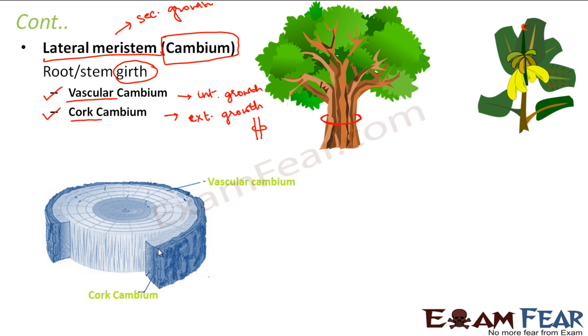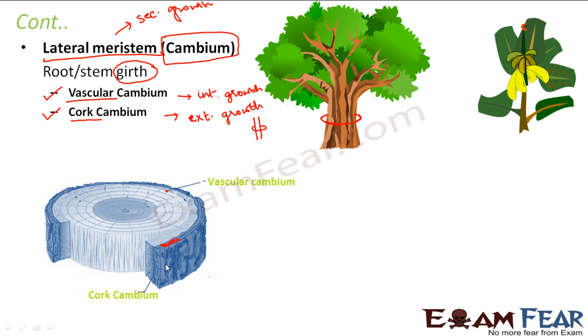Now when I say cork cambium, it is this outer layer which you see in dark blue, right? This outer layer is the cork cambium, which causes an increase in growth externally. So this cork cambium increases and therefore the width increases. Whereas the vascular cambium is this layer in light blue. You can see a layer in light blue, right? This arrow is pointing to this light blue layer. This light blue layer will keep on increasing internally. So this will cause an increase in internal growth. The vascular cambium will keep increasing internally, and cork cambium will keep increasing externally. As a result, the width of the tree or the girth of the root will increase. So vascular cambium and cork cambium together cause the secondary growth in a plant, right?